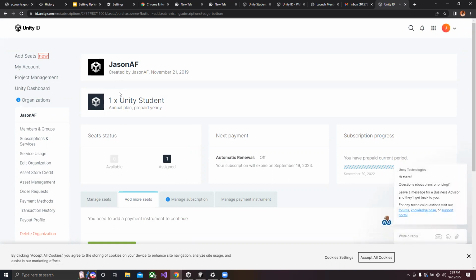If anyone didn't get that, you are going to go to organizations, add seats, and then it's going to ask you to add the Unity student plan, and you're going to click on add. All right. You're going to use the key when you actually download the editor. So don't delete the email, of course, but definitely keep the key around. And anyone need help with that? Last step. You guys good here?